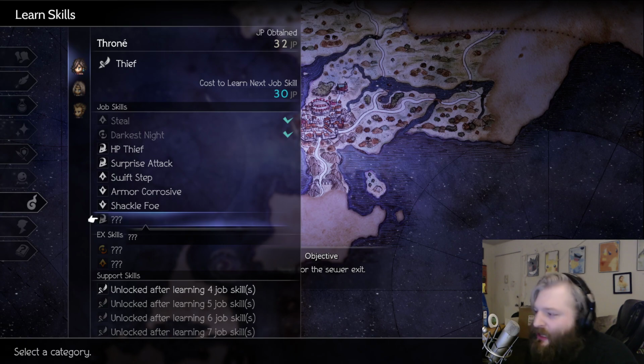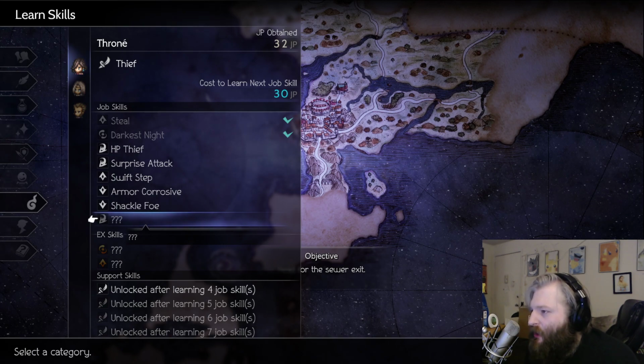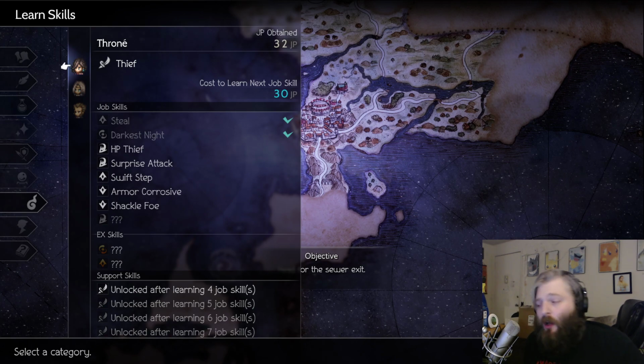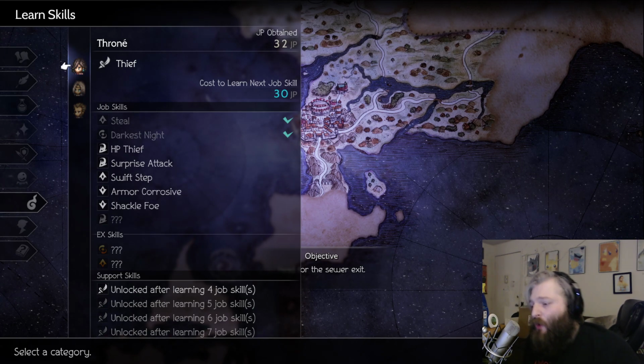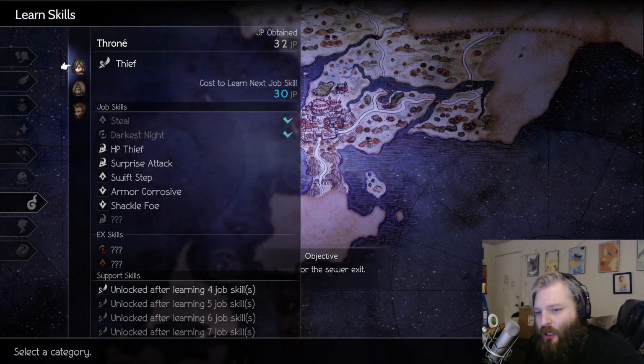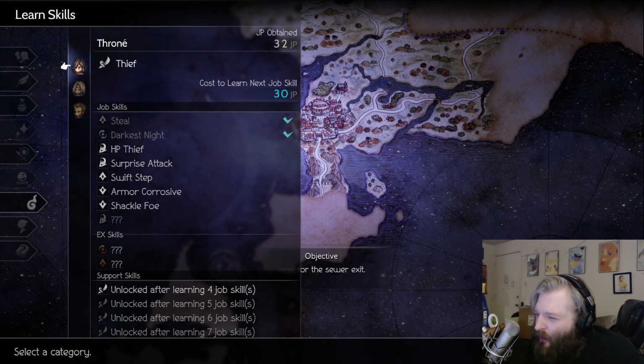We'll see how these EX skills and how this final ability all work together, and how it all comes together as a class overall. But yeah, that's going to be it for this one. Let me know how you feel about the thief overall and their changes. Do you like it? Do you hate it? I'm a little, I won't say disappointed.